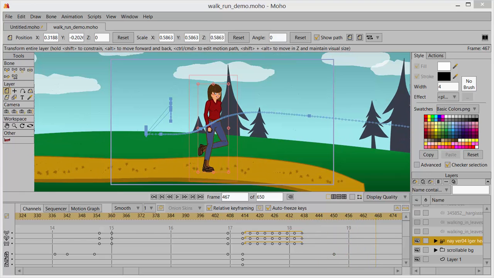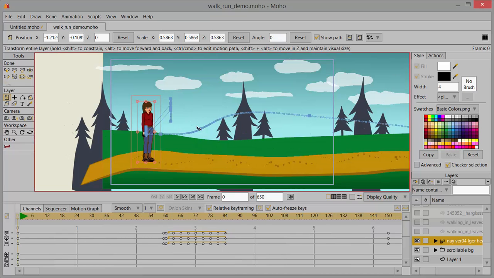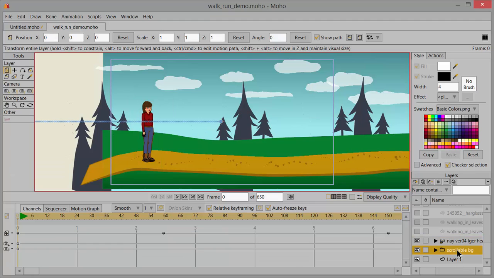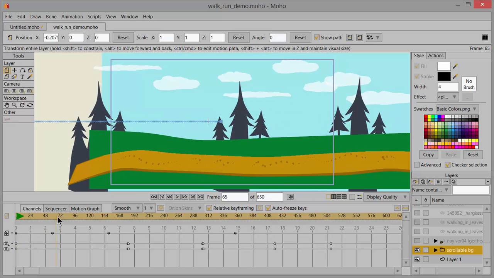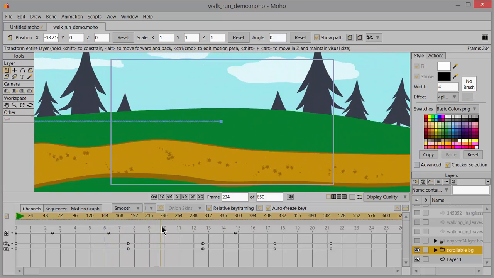So yes, that's the other part of the formula, that you have to coordinate the speed the scenery's traveling backwards with the walking speed of your character. So if I click on the scrollable background right now, you'll see that I've got some keyframes set up. Let me turn off the character so that you won't be distracted by that. And you can see that the background moves along at one speed and then it goes faster for the run.